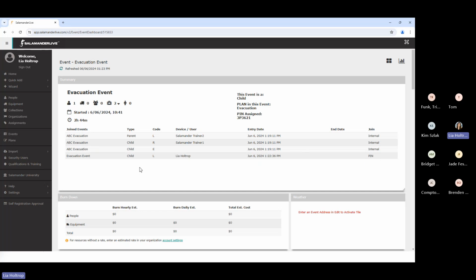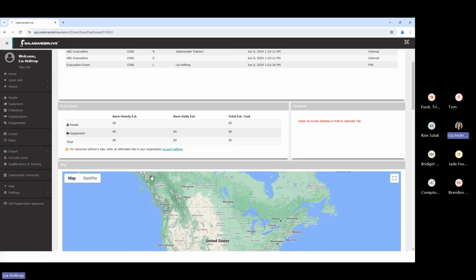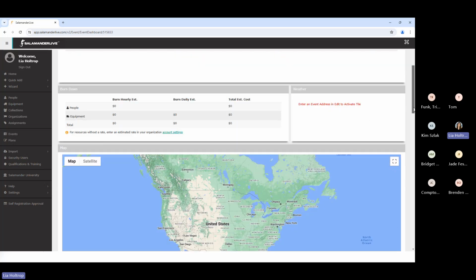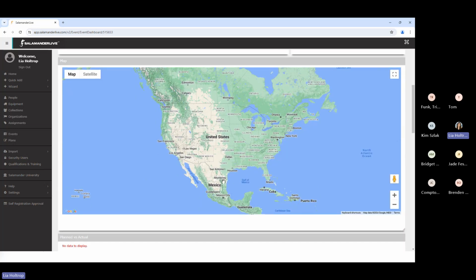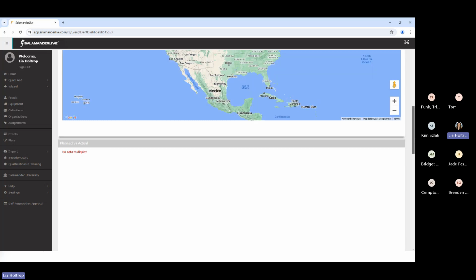So this really helps you define who's joined into your event, how they joined in, were they an internal join or were they a pin join, and when they joined. So you'll see the entry date time. Okay. You'll see all the data populate through. So if there was data in here for like burn down to pins for like track apps and such, you'll see all that in here. So far, nothing in here for this one.